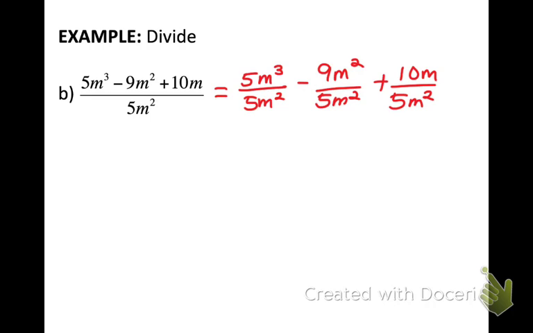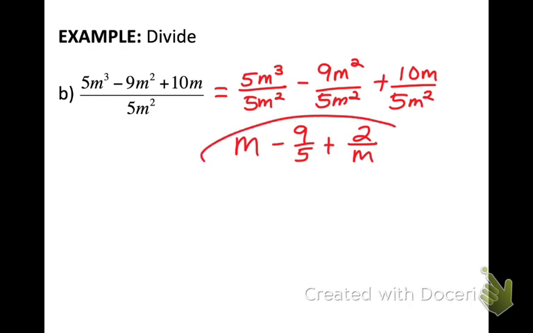So our first fraction reduces to just an m. What does your second fraction reduce to? 9/5. So minus 9/5. What does the last one reduce to? To simplify that, on your quiz you just took, what would you get? No negative exponents. Where's the 2, in the top or the bottom? Top over m, because it would be 2 times m to the negative 1, which just sends it down to the bottom.